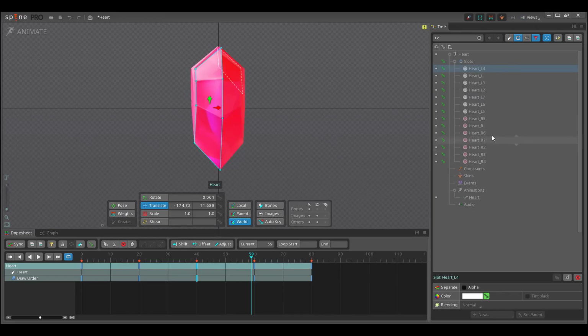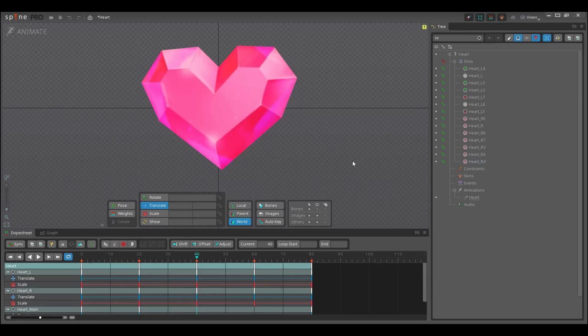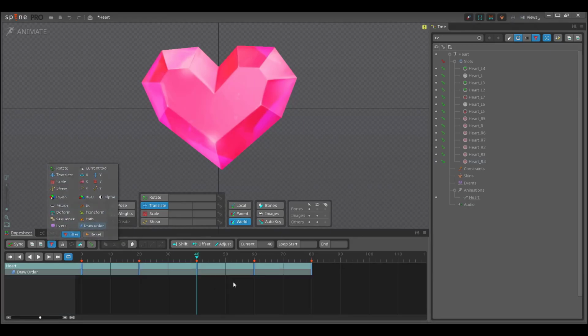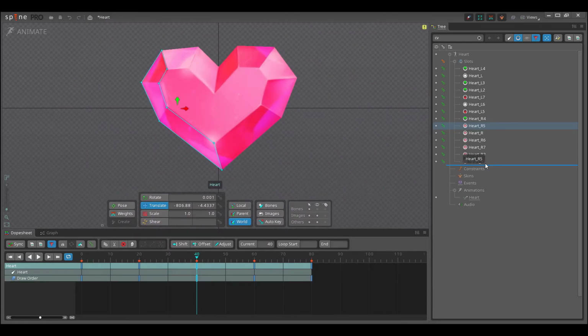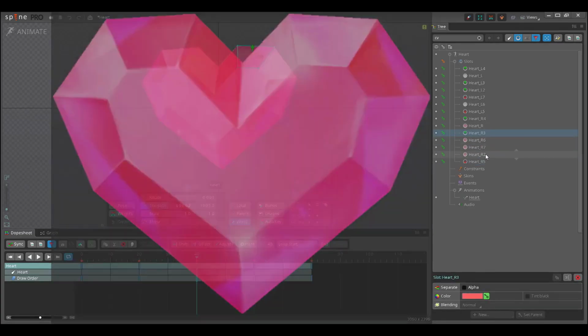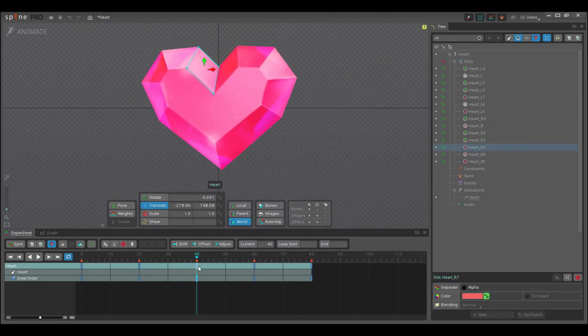We repeat the same process for the red heart. At this frame, the fourth edge of the red heart should also come to the front. So we return here, copy the draw order, move the fourth piece of the red heart to the top, and shift the fifth one to the bottom. Then we arrange the third, second, seventh, and sixth pieces in order.